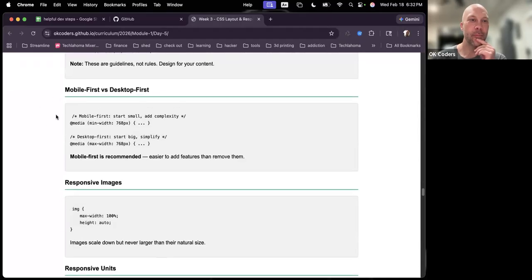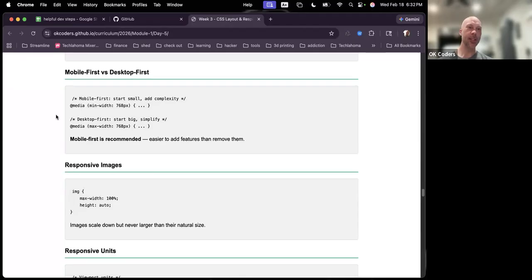Cool. So mobile first, we talked about that. It's definitely recommended, as it says here. It is much easier to build up than to build down. One of my first projects at my first job was a desktop thing, and we needed it to look good on a small screen.